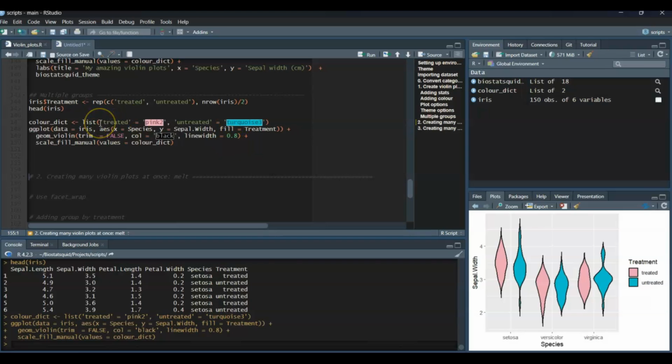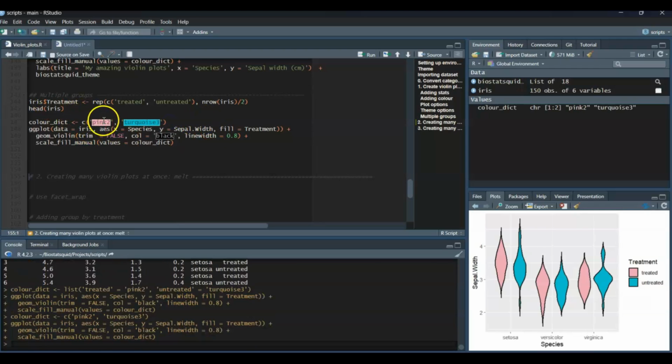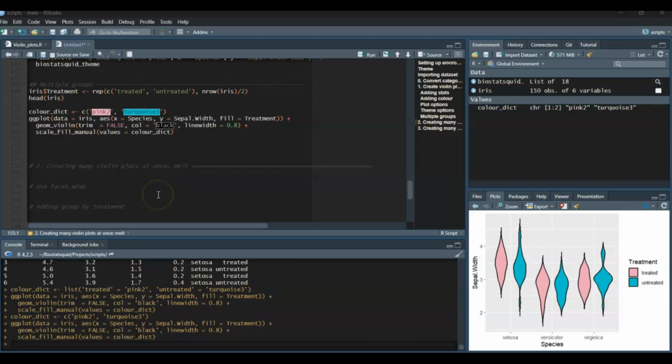I didn't mention, if you don't want to define the different groups, you can just use a color dictionary that just has a list of colors, and that will work too. But then the colors are just used in order. You don't have any kind of control over what is colored with what color. Nice. So that was kind of it for multiple grouping.